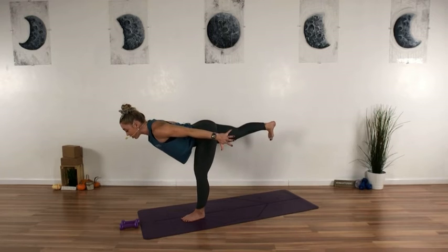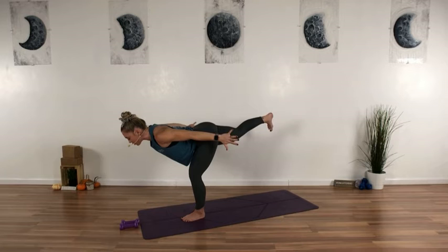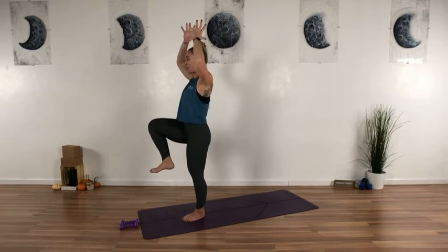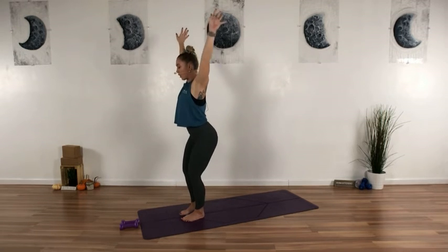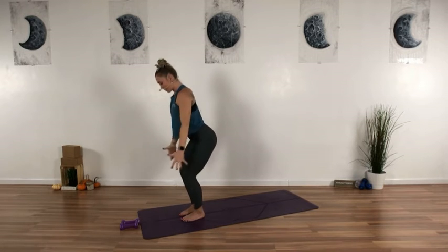Shift your body's weight into your left leg. Pull your belly in. Find your breath. Inhale, nice and slow. Start to bend your left and right knee. Sweep your arms overhead. Come all the way up to balance. Take your right leg with you. Inhale. On your exhale, release your right foot. Sit low into your chair. Hips low. Inhale, hips low. Exhale, drive up and squeeze.